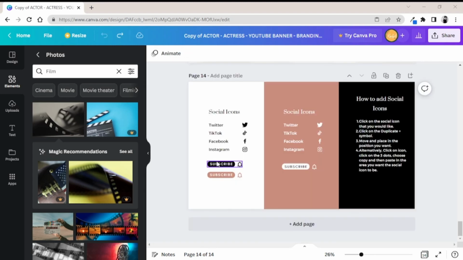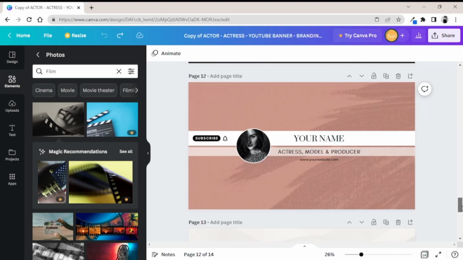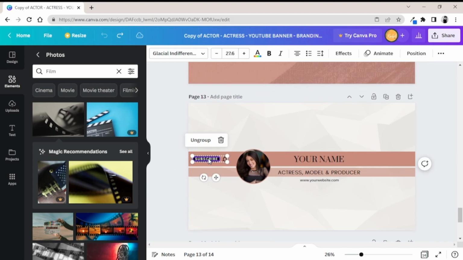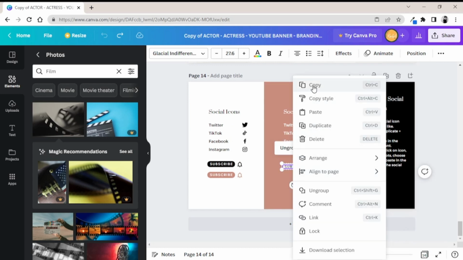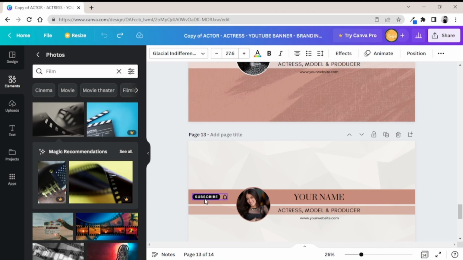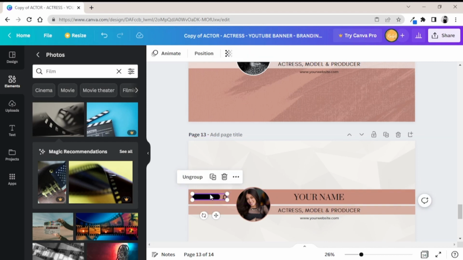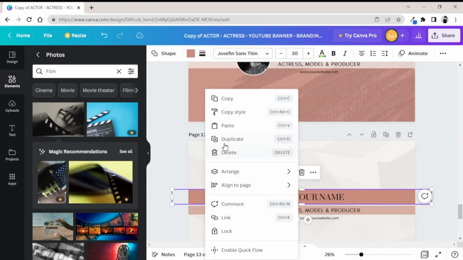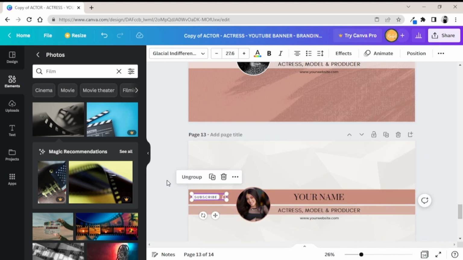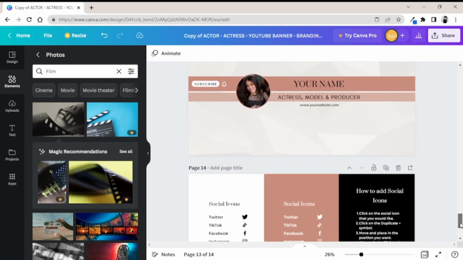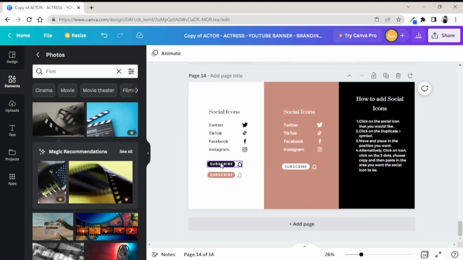You can use the subscribe buttons. So if you wanted to change the color of a subscribe button on here to maybe have a different one color wise, you can change it to maybe a white one, and you will literally copy. You would delete that one and you would paste the white one and put it into place. Okay, so I have done those extra so that you have maybe an option of the black and the white and this color here.